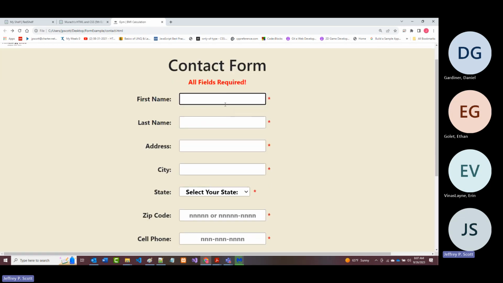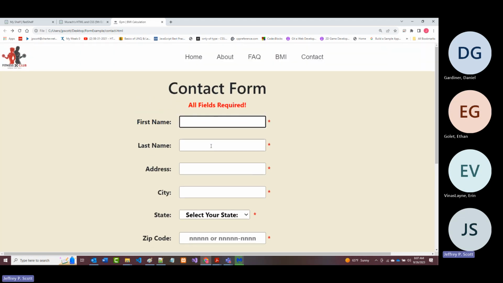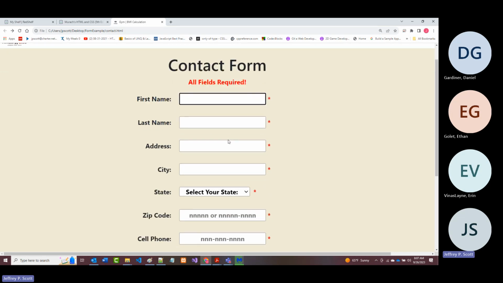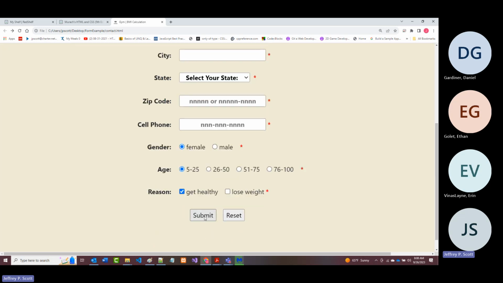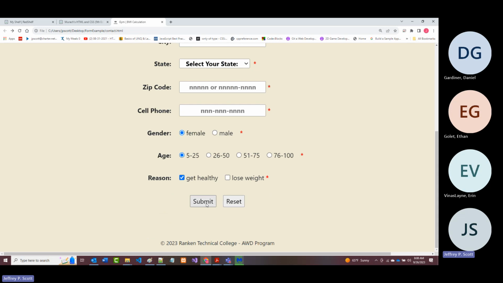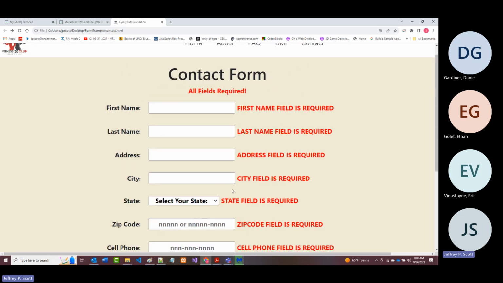But if you look in here, this is a form. Everything that you see here, here, here, and here, these first 4 fields, these are known as text areas. I'm sorry, they're known as text boxes, type text. And there's all sorts of things that you can put in here. Notice how it says all fields required, and there's an asterisk by each one of those. If I click the button to submit and I don't put anything into those fields, you can see what happens. I get error messages.